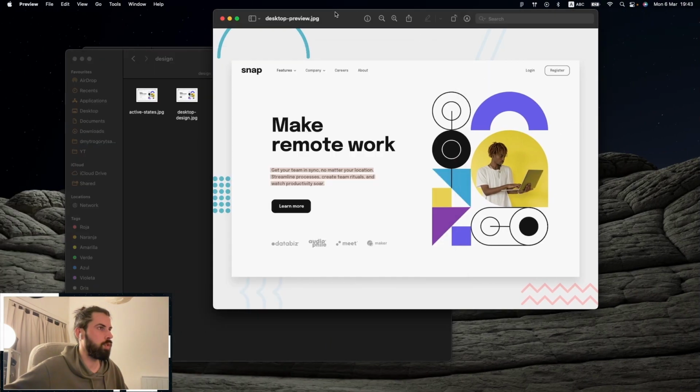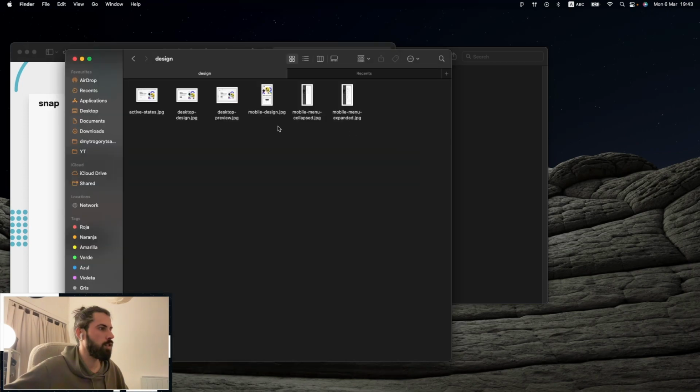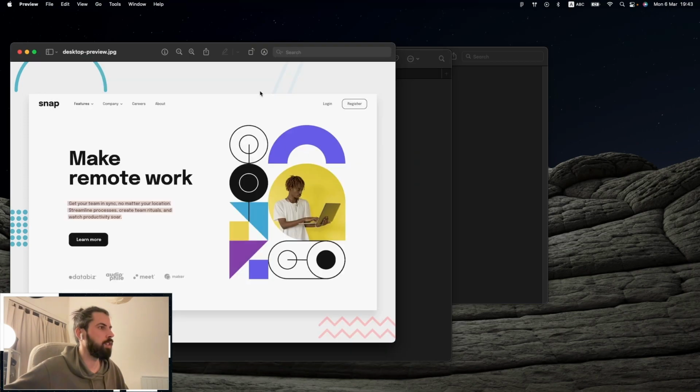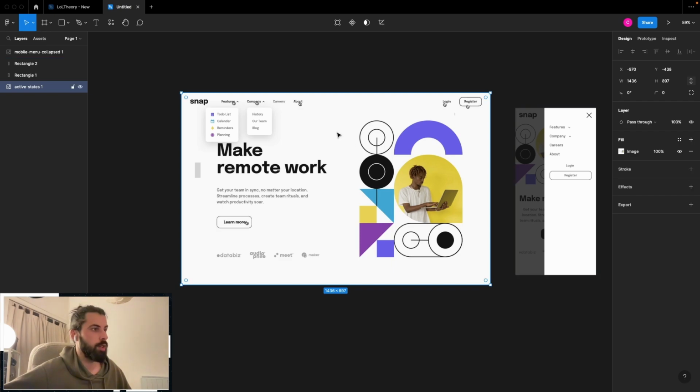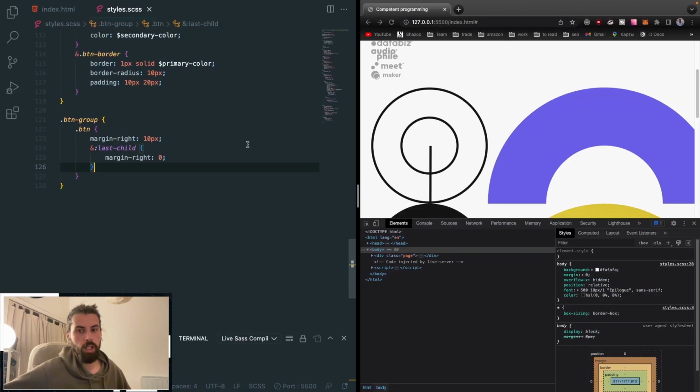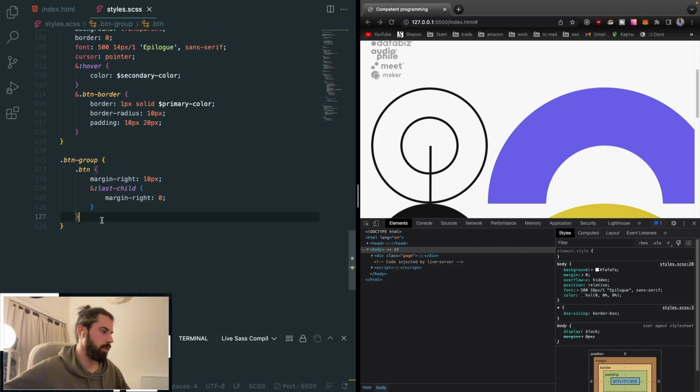So here it looks like that on the desktop, but on mobile, let me bring it here, it looks like that. So here this on the right side, but here at the top. So we need in some way to switch their places. For this I'm using grid, because I think it's easier to do with grid.